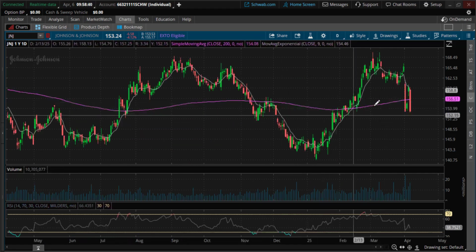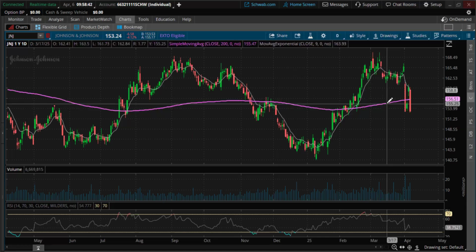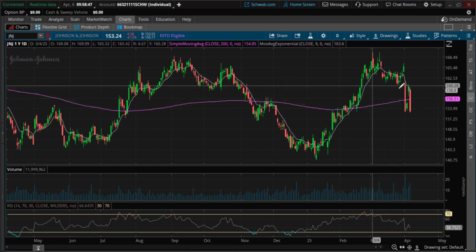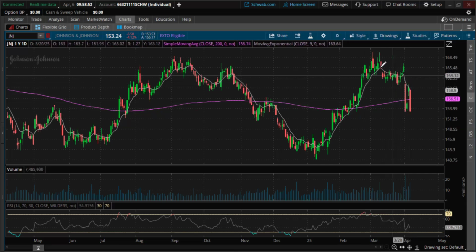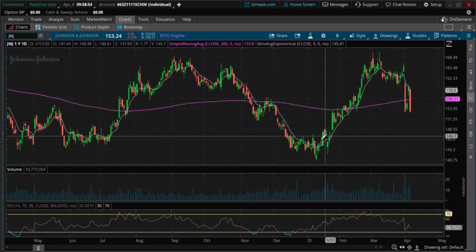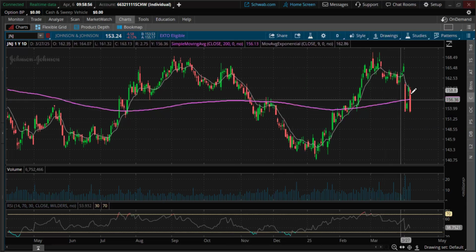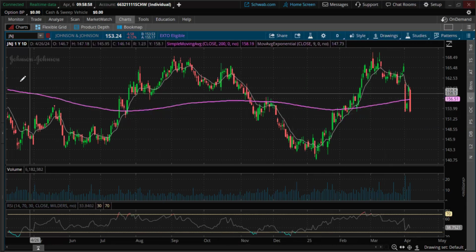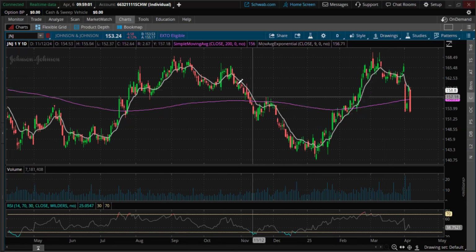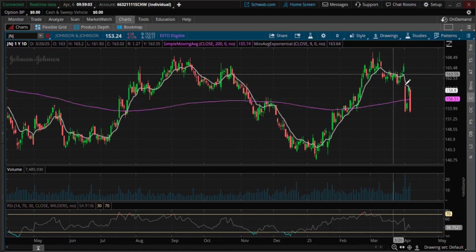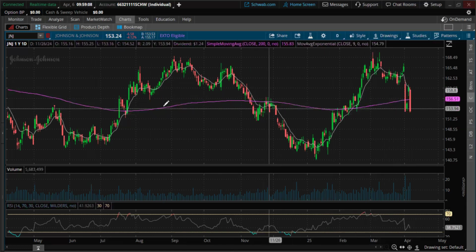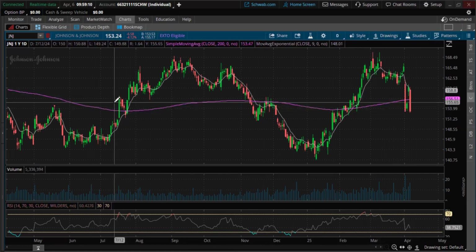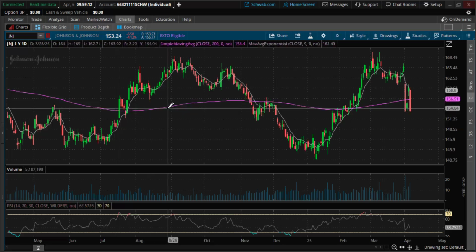You'll notice that on the more recent or shorter time period moving averages, you're going to get a lot of whipsaws, right? So we have this 9-day EMA here that we're looking at, and you can see how much it moves up and down compared to this overall smooth 200 SMA here. That's because it's only going by a 9-day period, and this is going by a 200-day period. That is why they like to use that 200 SMA, because you get more of a smoothed-out price.